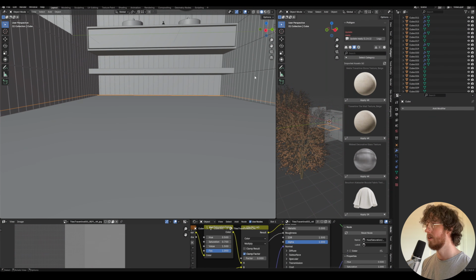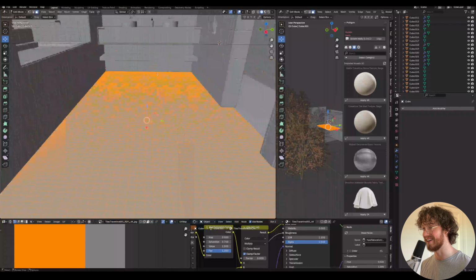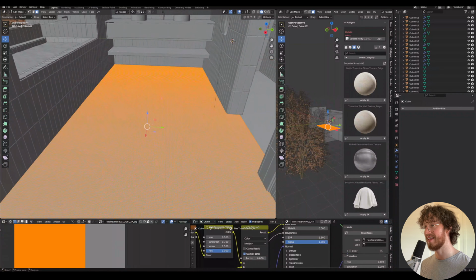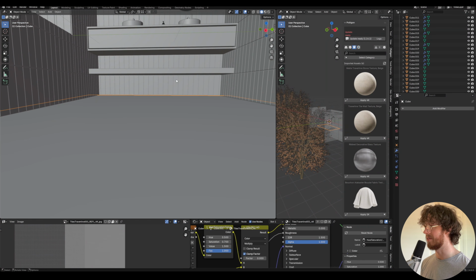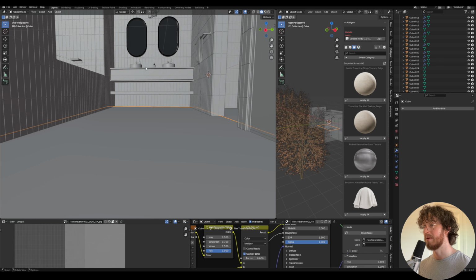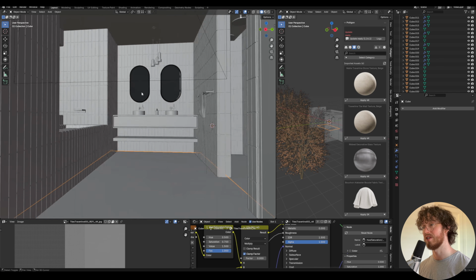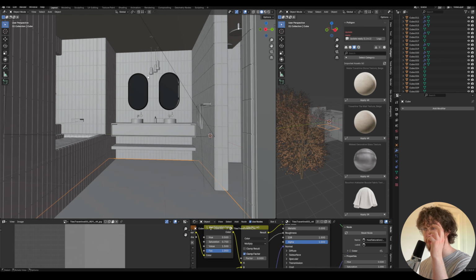the best result. I ended up subdividing the floor quite a lot, as you can see, but I find that just gets me the best results that I can instead of just relying on the subdivision modifier. That's just my personal take on it, but it's definitely not the most efficient memory wise. So you might struggle to render if you've got not as good PC specs.